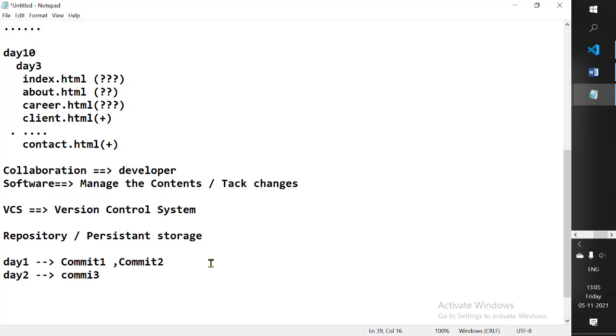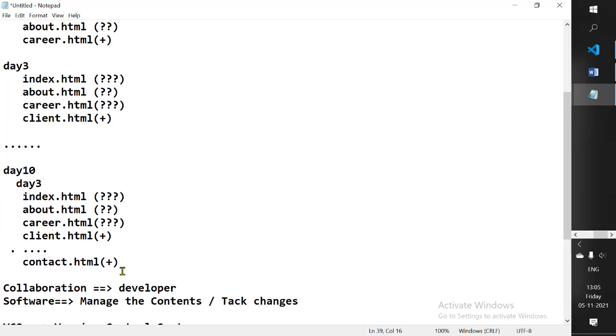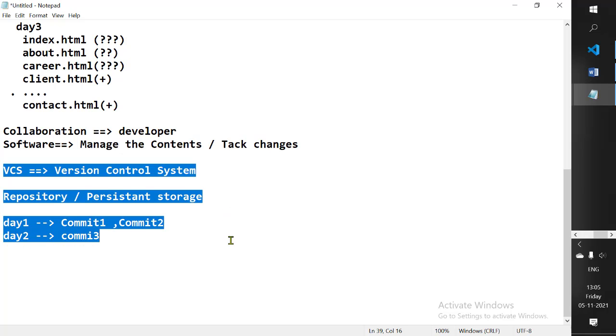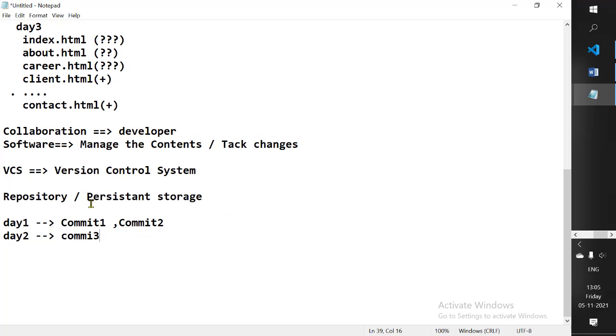These commits are like you saving that particular state. The version control system does that, and the repository is nothing but a storage. The repository stores a lot of commits. The commits are persistent, and from one commit you can time travel back to the previous commit.